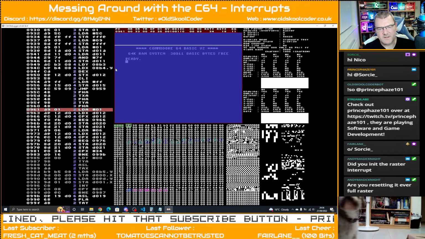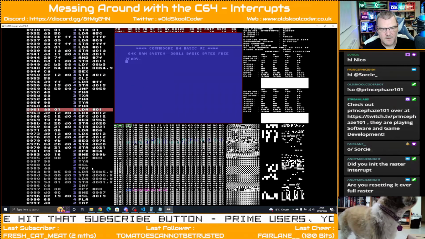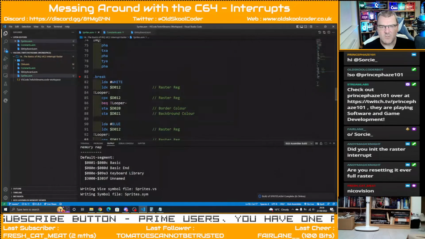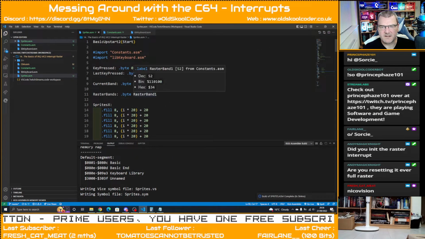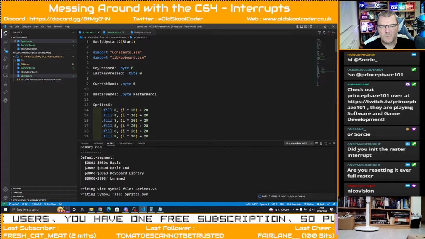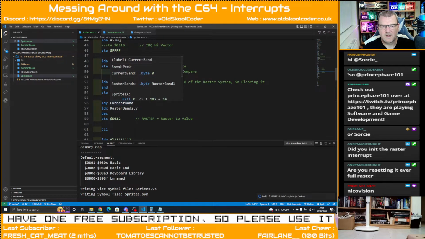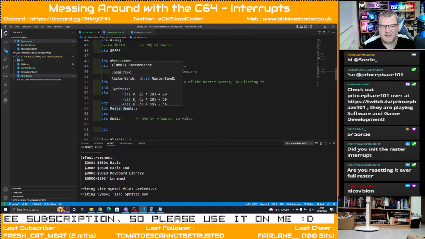It's going through it again and again and again. But it didn't go through here. So we must be initializing the raster line, this here, 52, which is 34, which is right. But we can't be initializing it properly. Hang on, load. Current band is 0. Raster bands 0.